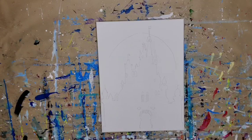Now I'm choosing to do mine in black because it's going to be like in the movies, or the Disney movies at the beginning with the star. So I'm going to be all traditional with mine. So now, notice how in my painting, I already have it pre-sketched out.